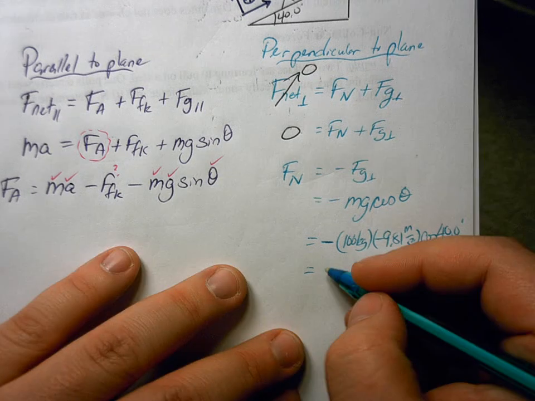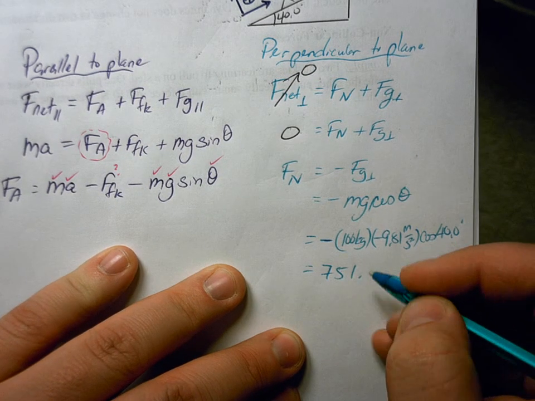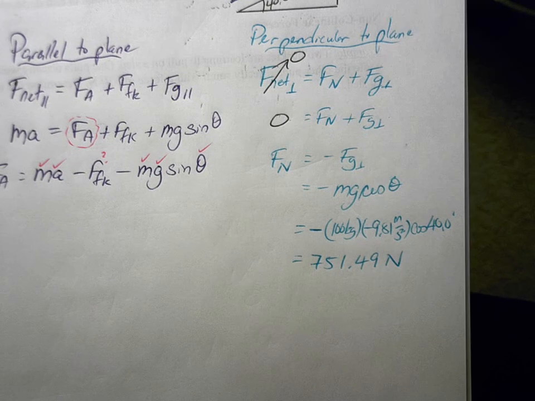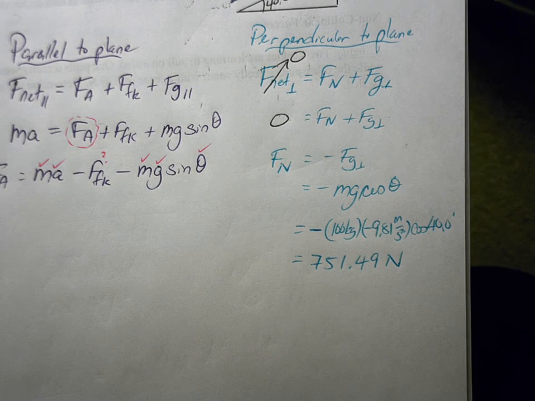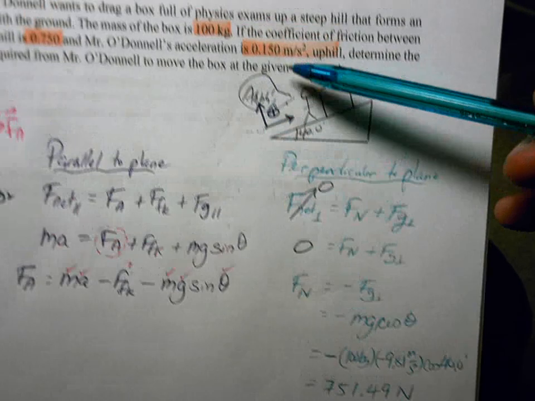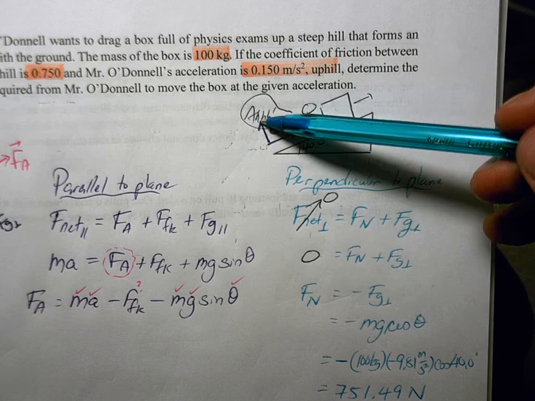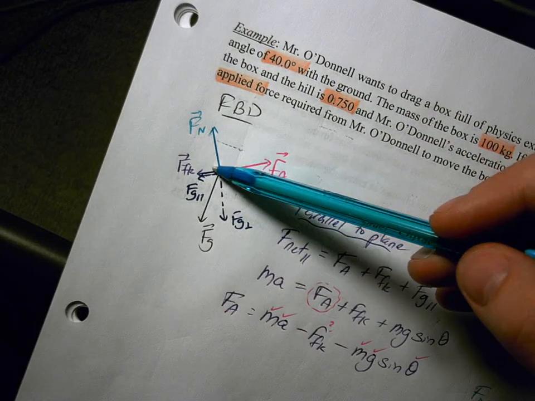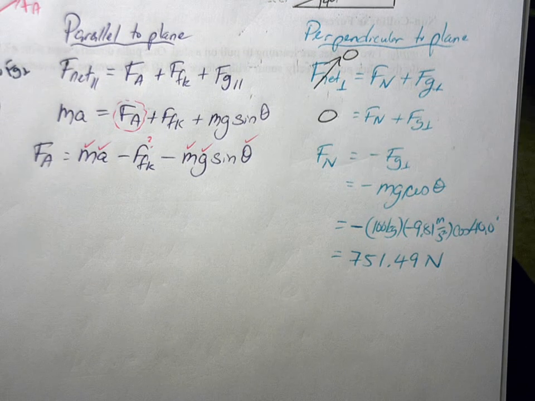So what I'm going to get here is about 751.49 newtons. I'm not too worried about significant digits in that for the moment. So this is going to give me my normal force. And this gives me the appropriate signage for the direction. Because we said based on our convention up here, perpendicular to the plane is positive. The normal force is upwards perpendicular to the plane, and we did get a positive.